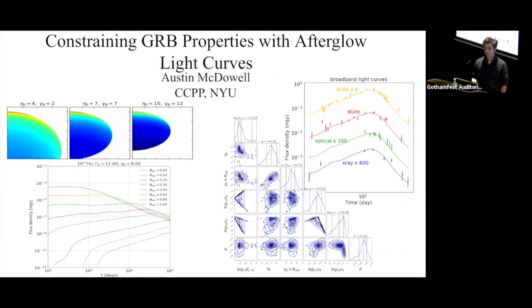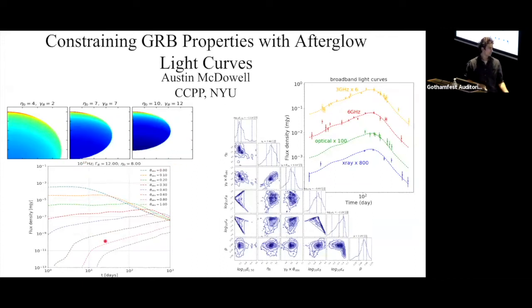So we run a bunch of hydrodynamics simulations, looking at different outflow geometries, from basically a spherical outflow to a more collimated, jet-like outflow. And then after we run these simulations, we calculate the synchrotron radiation that you would expect to see from them. And we create a very large table of spectral values that allow us to generate any arbitrary light curve for any model parameters that we want.